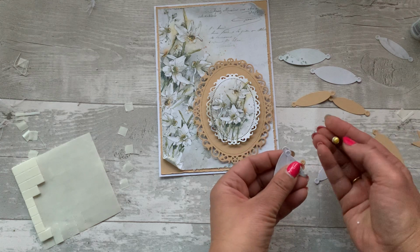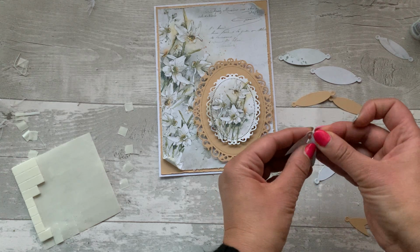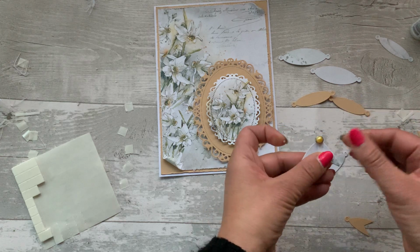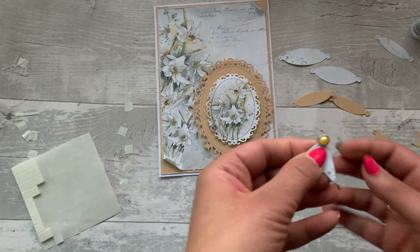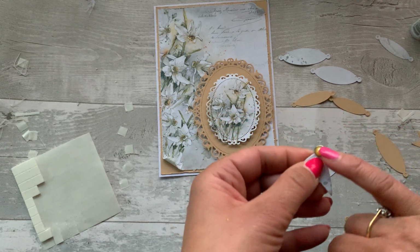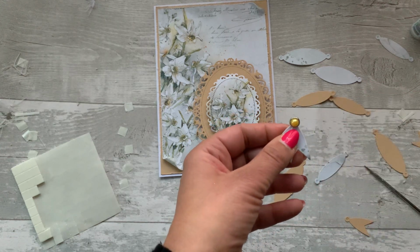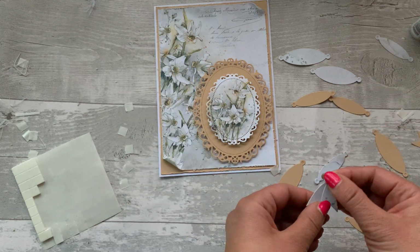So I've got here some lovely little pearlized brads. So all you do is just thread the brad through there. Now if you haven't got any brads like this, but you've got the old-fashioned office split pins, which are a brass colour, they're fine as they are, or you could actually put embossing powder on the top and then just colour them to whatever colour suits your card.